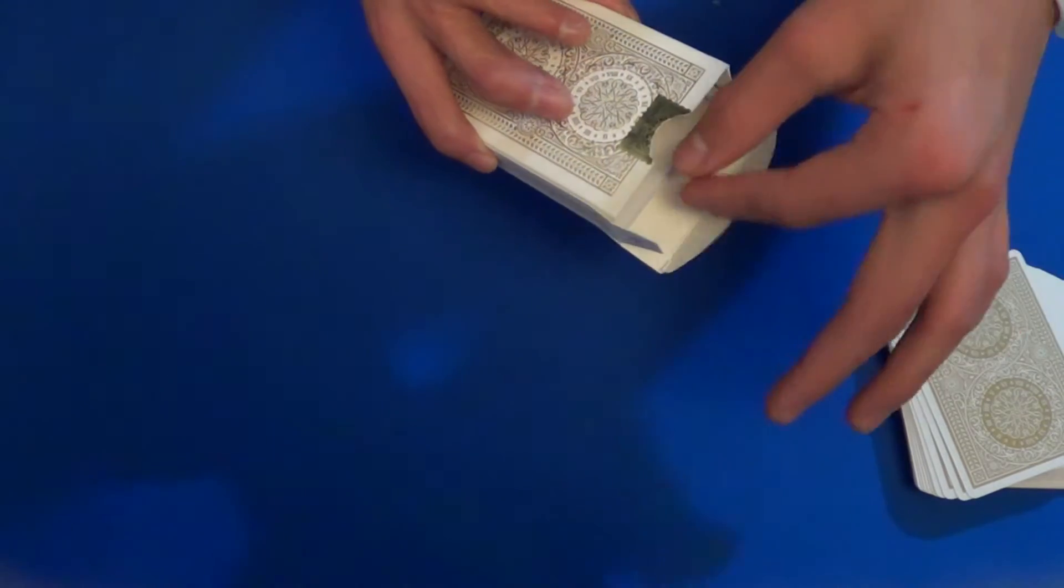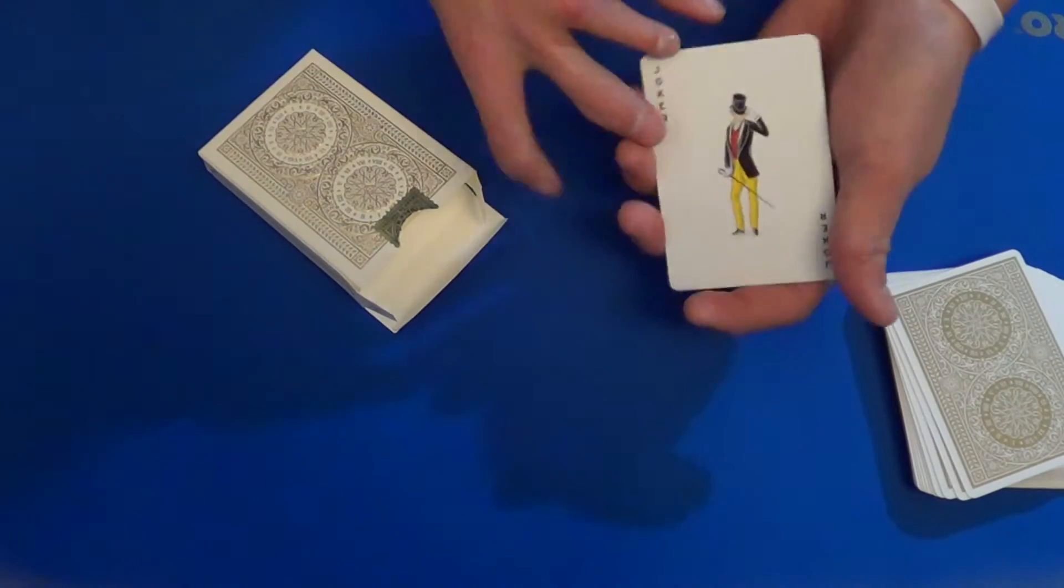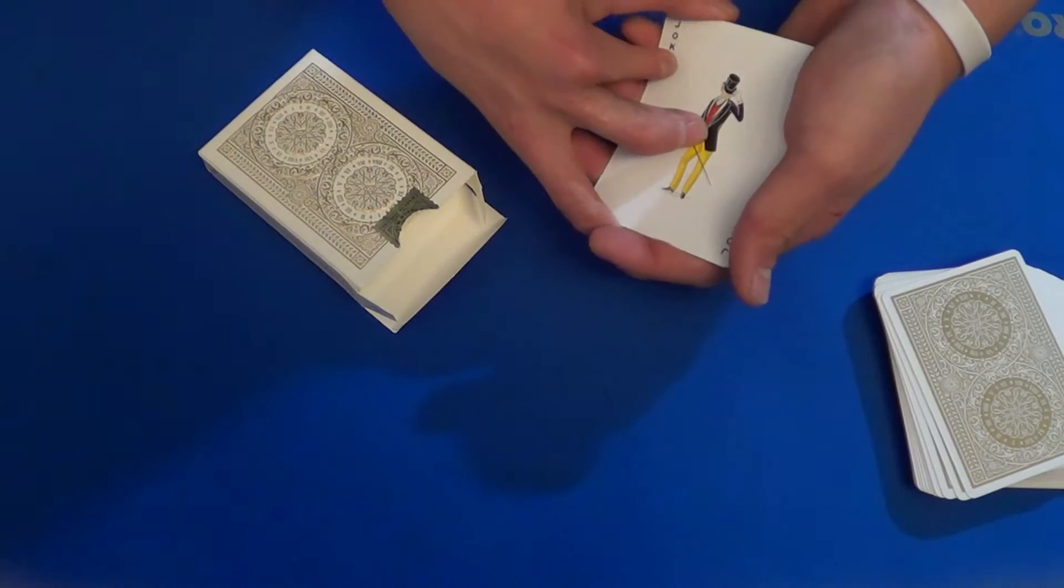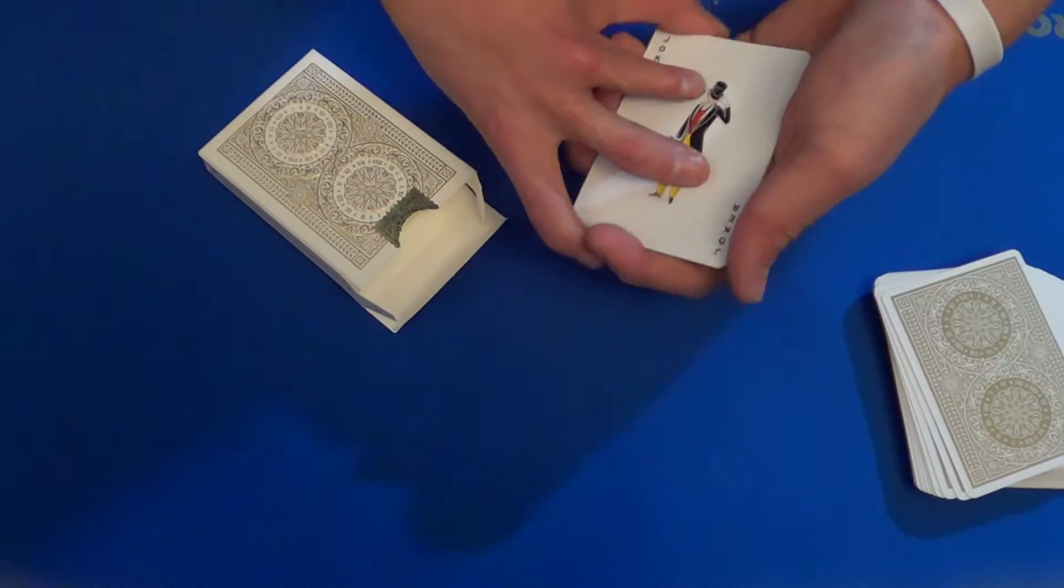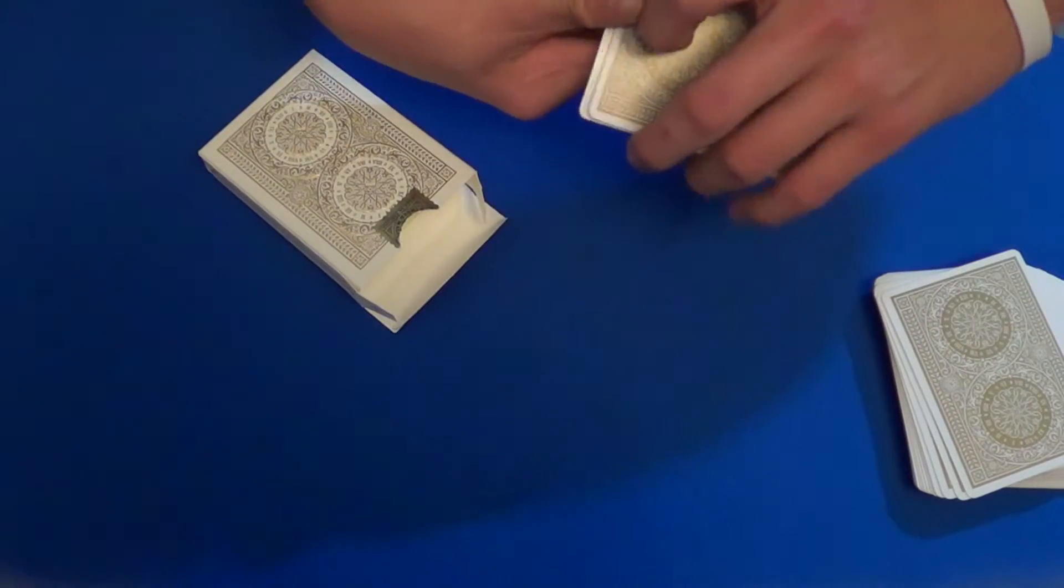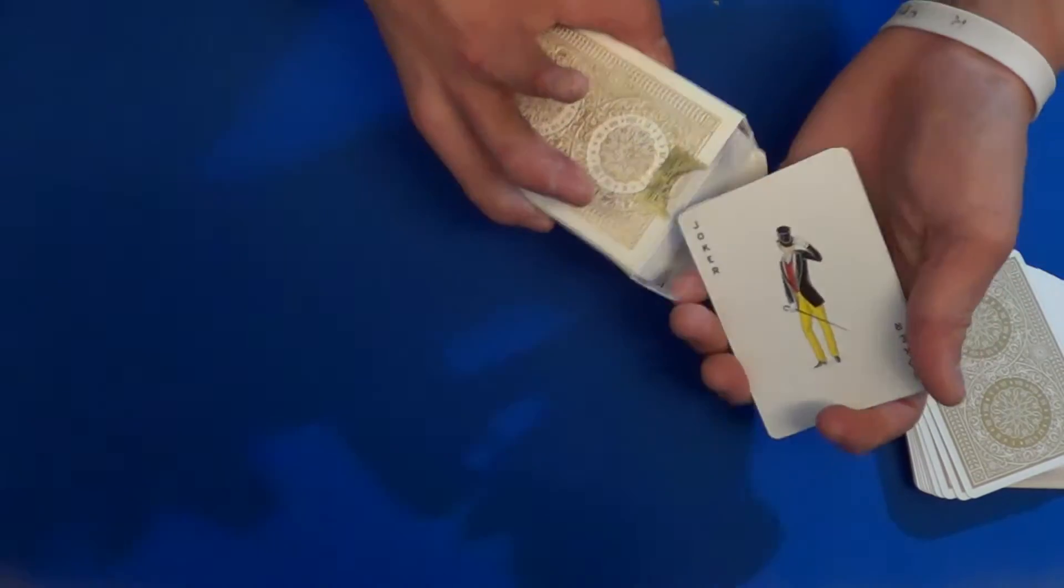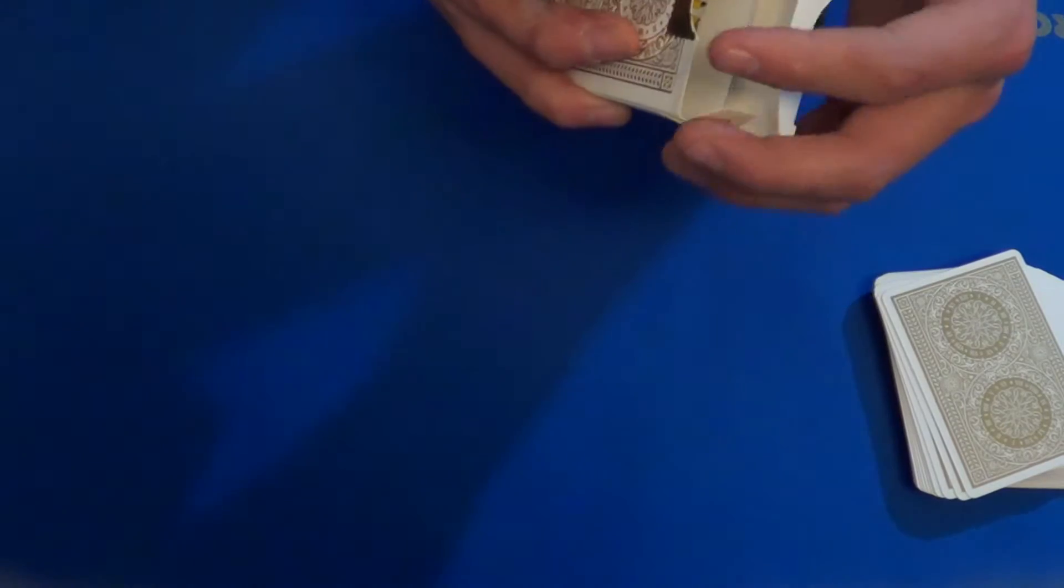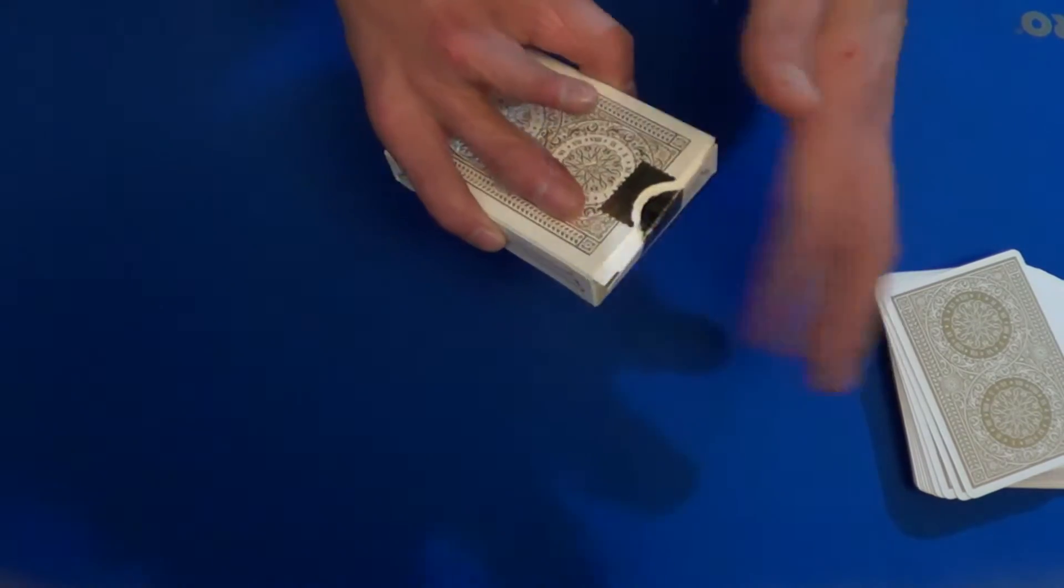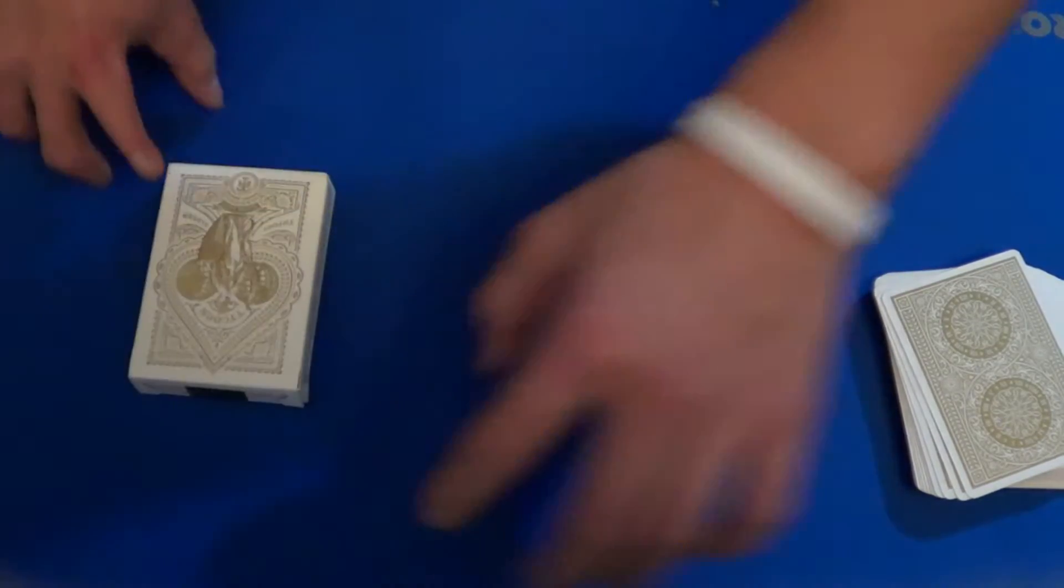Now here, I'll actually show you here. We'll take out both jokers, right? I'll show you the both jokers again right here. So there's actually nothing in the box right now. The box is completely empty, nothing in the box. We're just going to slide it in just like so and the cards just stay inside right there.